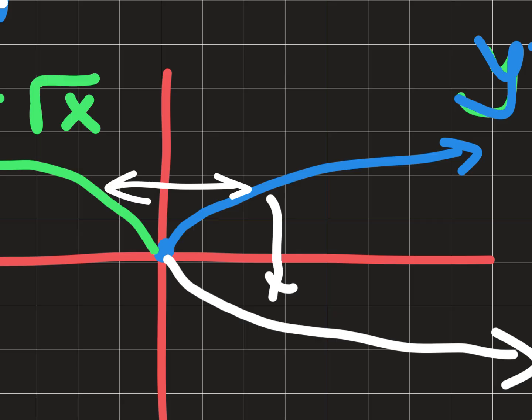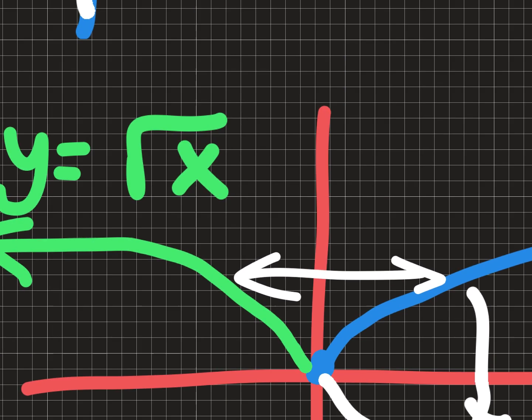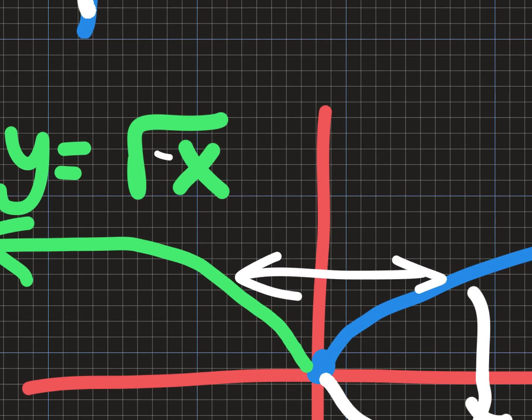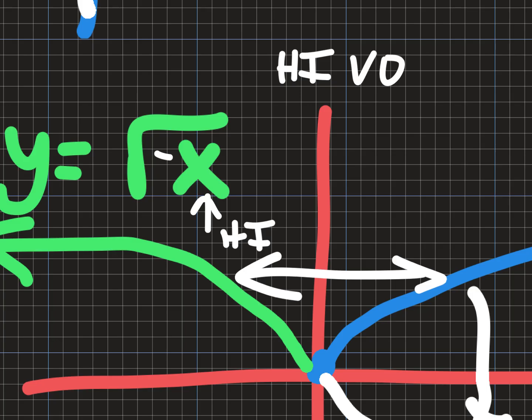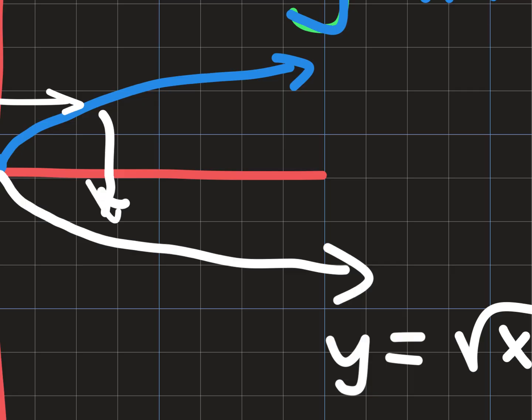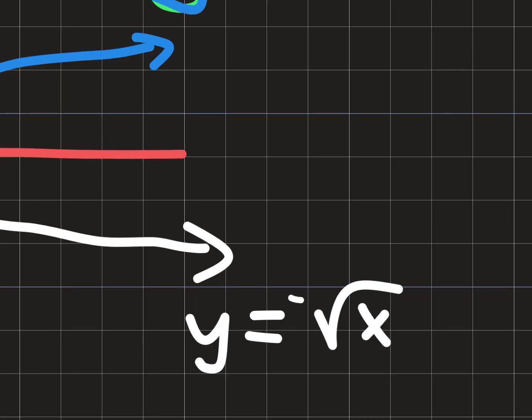And if it's horizontal reflect, it's got to be on the inside. How do I know that? Because it's high. Horizontal if it's on the inside. And if it's the vertical kind, it's going to be a vo, vertical on the outside. So high vo. If you just remember that, high vo. Horizontal inside, vertical outside. So this one right here, that was a vertical flip. Because see, it went up and down. That's vertical, kind of like a vertical leap. And vo, vertical on the outside. There we go. There's your negative on the outside.